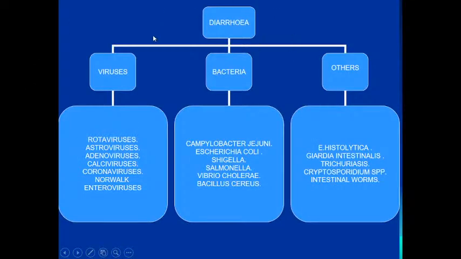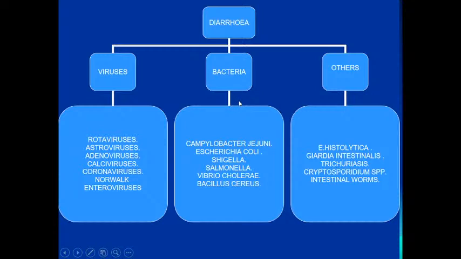So what causes diarrhea? You have viruses, you have bacteria, you have others. Viruses: the most common virus in children is rotavirus. Otherwise you have astroviruses, adenoviruses, caliciviruses, coronaviruses. You talked about COVID. One of the symptoms of COVID is diarrhea. Norwalk viruses, enteroviruses, all the viruses which cause diarrhea.